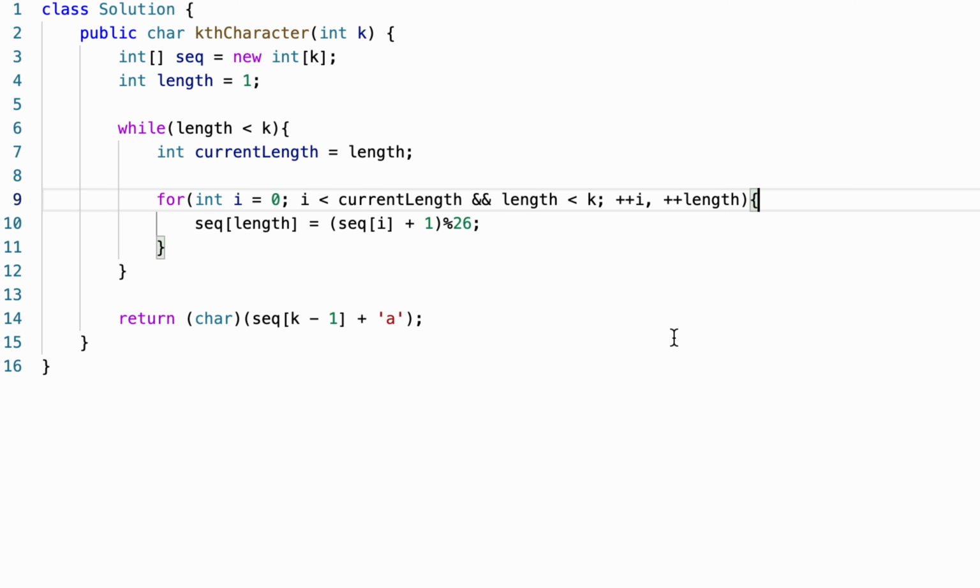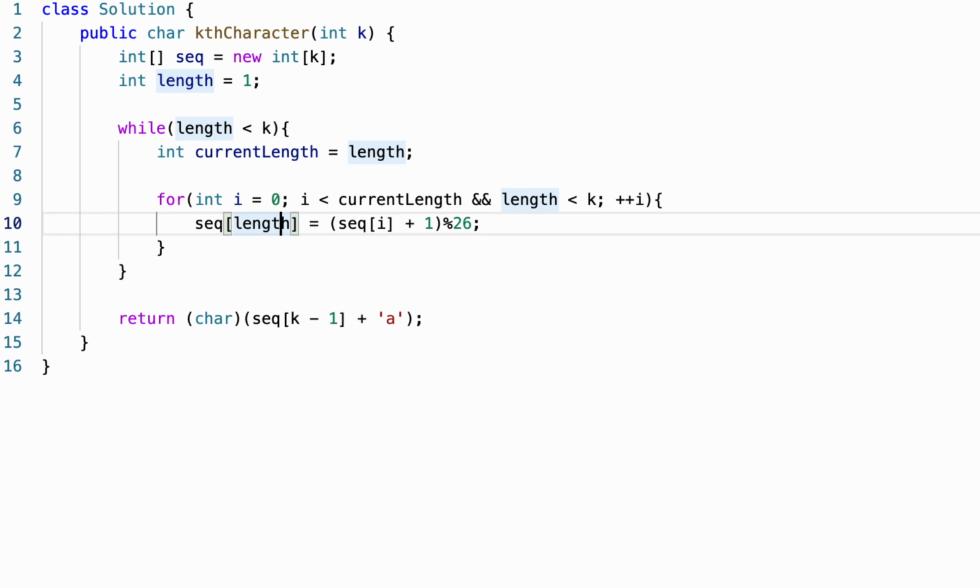So how are we going to append? At any given time, length will be the total length, and this total length we are incrementing after doing this. So we can remove it from here and do it here.